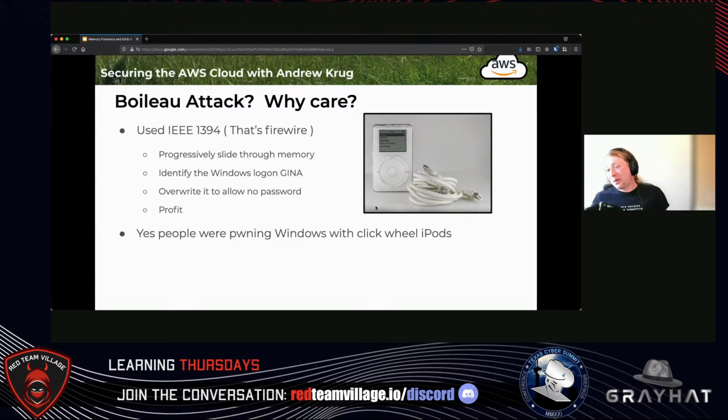So yeah, it was awesome back then to pwn Windows with click wheel iPods. But of course, none of this is possible anymore because FireWire is dead. We have address space layout randomization. We have all these different security measures in place that mitigate this style of attacks. But this was the golden age of using memory for good and for evil, because at the same time these attacks were coming out in industry, so were defense playbooks. People were writing playbooks saying, hey, you can hack your click wheel iPod and take it to your data center system that for some reason comes by default with a FireWire port, and you can just dump the memory from it. And then you can go do forensics on that, which was cool in a unique way.